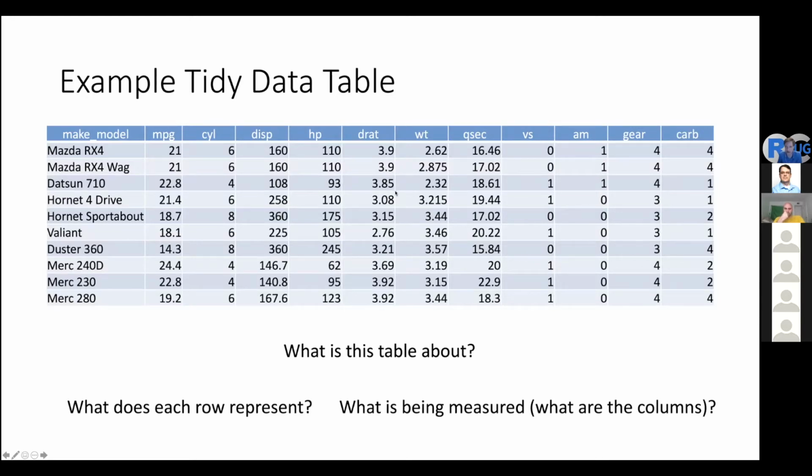This is from the so-called mtcars data set. It's a well-used data set, particularly in R tutorials, and it's part of the basic R installation. So everybody has access to this data set. We'll show this in some examples here. But we can see that each row, each observation, is a car, and then we're making observations about the cars. So those go into our columns. For example, the miles per gallon of a given car, how many cylinders it has, its weight, and some other properties here. Because this is a tidy data table, we can start to understand what it is, even without getting any additional information, and that's a good thing.